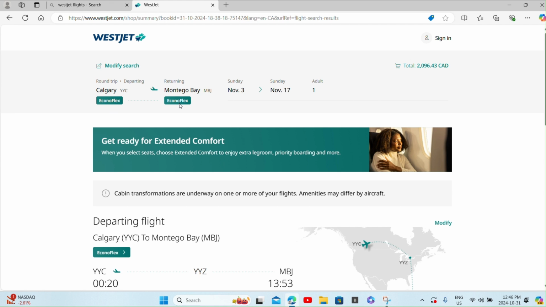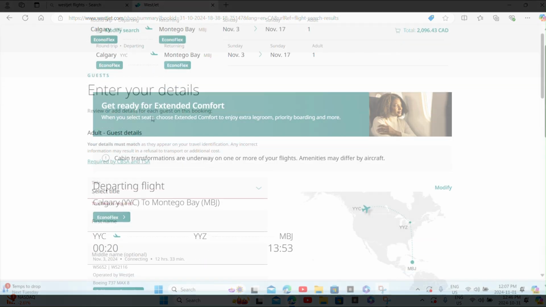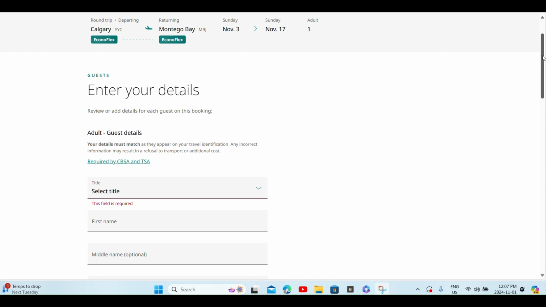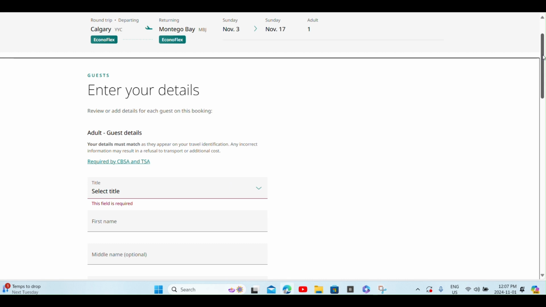So these are the ones that are a little bit more flexible. Premium, which is the higher class of tickets, are more flexible than these, but they are more expensive. And the total of this ticket is $2,096.43 Canadian.